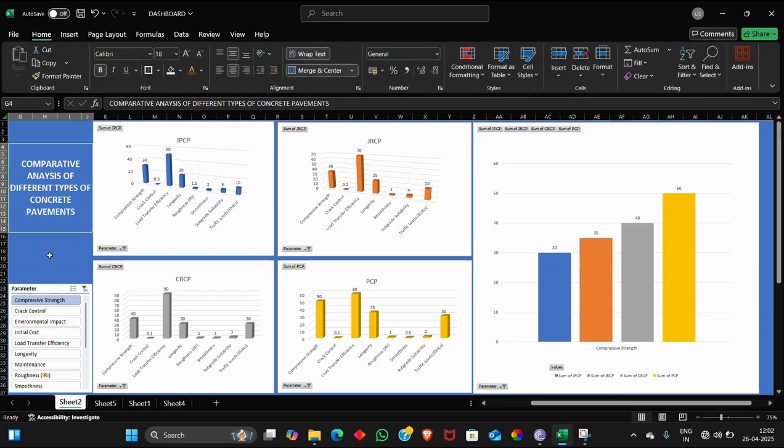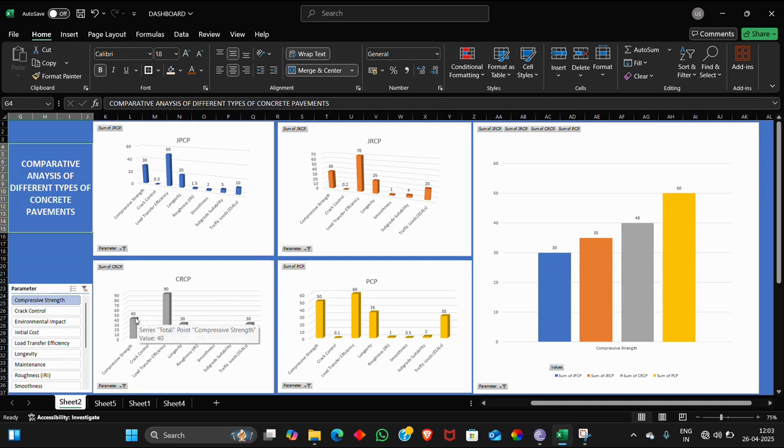You can clearly see the performance of each pavement in the different parameters that are inserted in the slicer. For example, here is the JPCP chart, and you can see that the compressive strength is around 30. But in the CRCP chart, the compressive strength is higher, around 40.